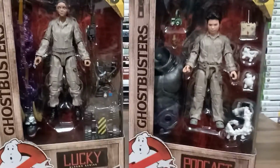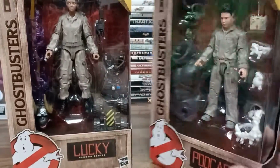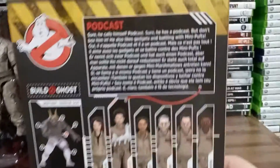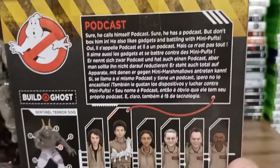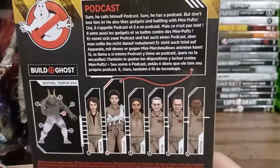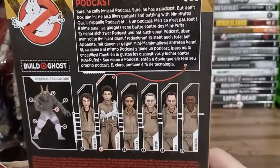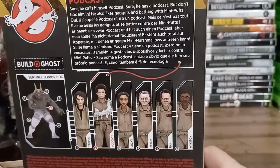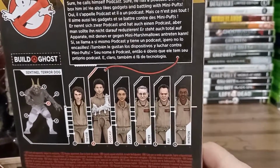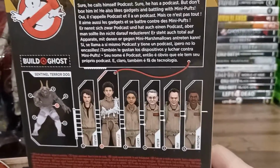All right, so this is the boxes. This is for the new movie Ghostbusters Afterlife. Sure, he calls himself podcast. Sure, he has a podcast. But don't box him in. Like they did here. Ha ha ha ha! Puns. He also likes gadgets and battling with mini puffs. Oi! I don't know that word. Okay, so it's also in Spanish. Okay, another language. Okay, that's all it is.